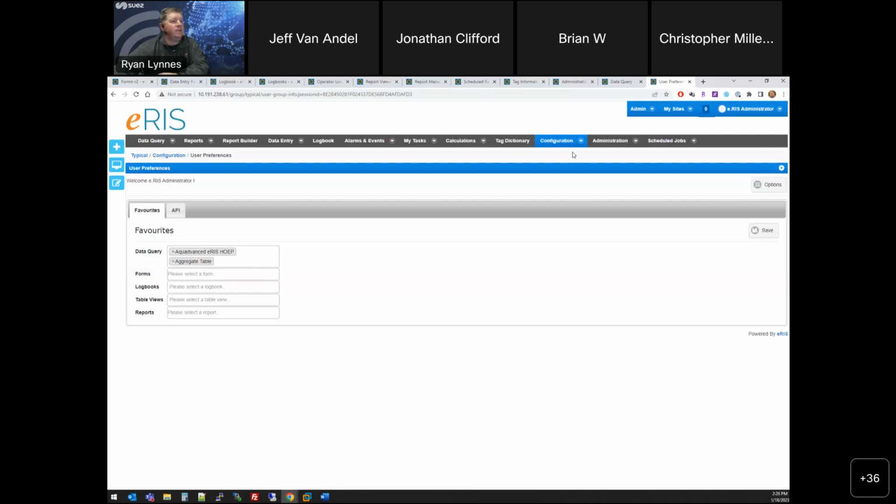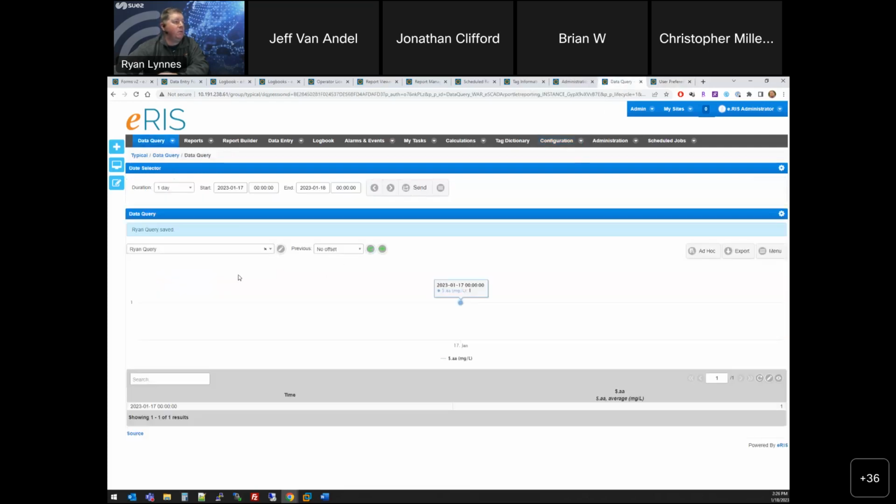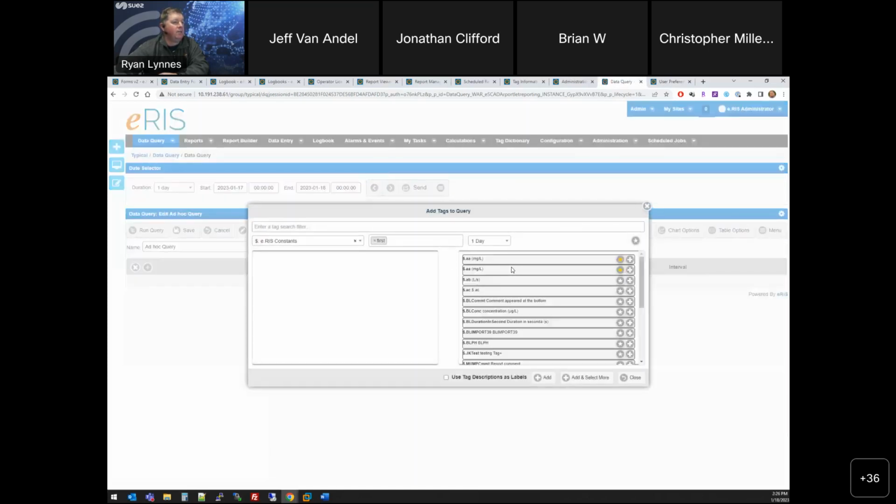What that's going to do is when I go back to my data query portlet and pull down the drop-down for my saved queries, it takes those favorites and puts them at the top with a star next to it, so it's a little easier to find. This is pretty similar to the functionality we introduced a while back for favorite tags, where if you have something favorited, it shows up at the top.